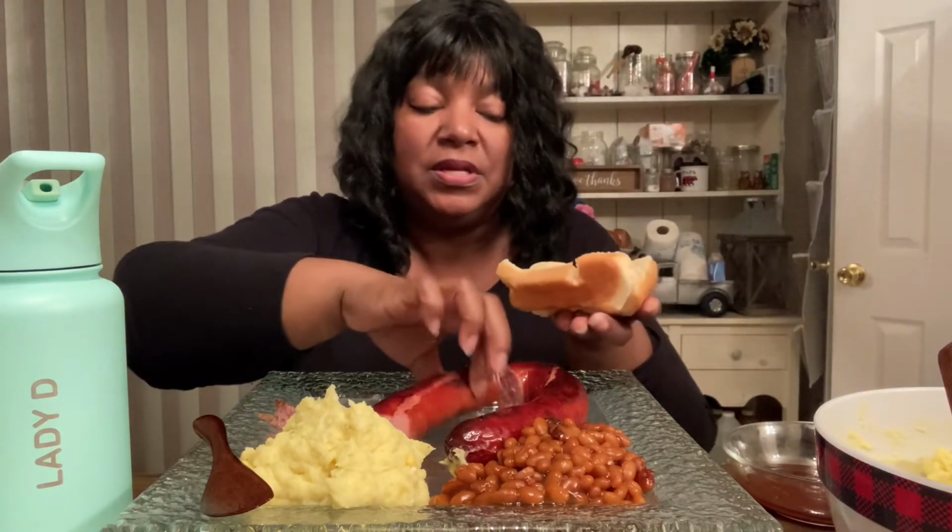Put them baked beans right in a loaf pan and put a little brown sugar, a little ketchup, and a little mustard in there. Stirred it up, got it tasting like I wanted it. Put it in that air fryer. It stayed in there quite a while, honestly, because you want it to dry out. I put it in the air fryer maybe 30 minutes, I guess. First, I cooked it about 20 minutes and stirred it and put it back in there.